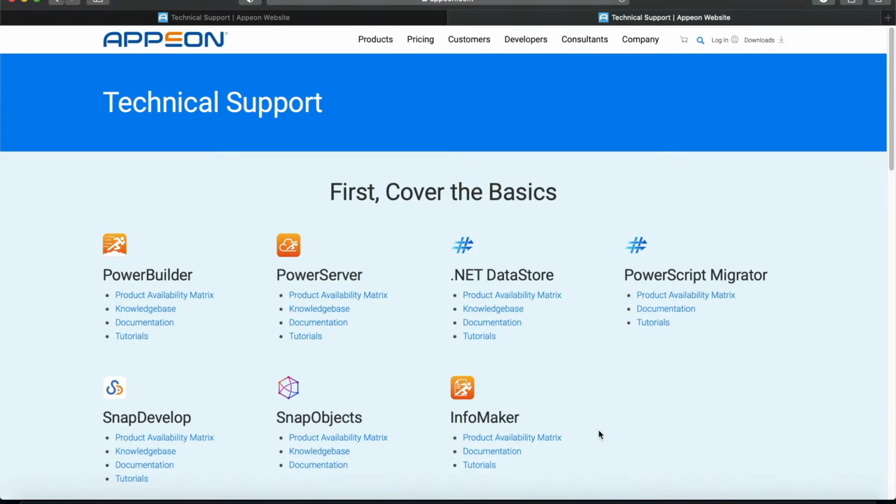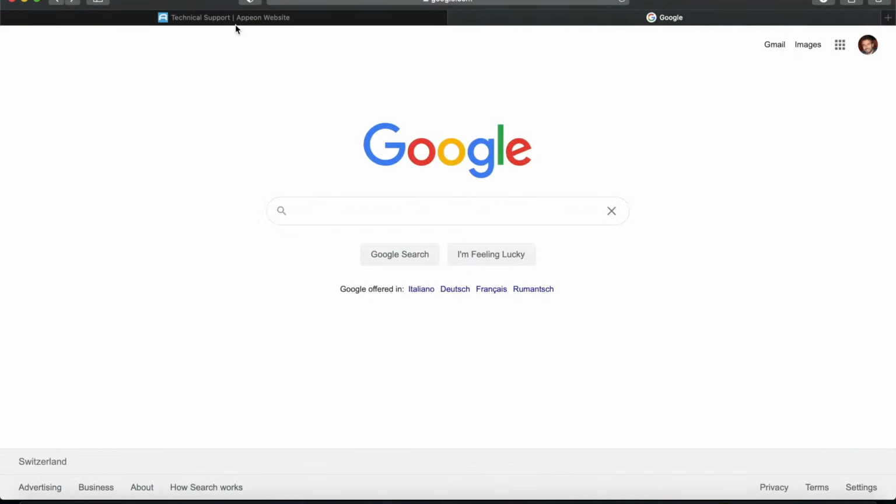SnapDevelop provides a state-of-the-art .NET Core implementation of REST API, which gives you absolute freedom in adopting your favorite UI framework. In fact, the Appeon message has been, over the last year, use SnapDevelop to deploy your business logic to the backend as a .NET Core based REST API, but feel free to build up your UI with the framework of your choice. So just Google around and you will find plenty of cool frameworks for building modern web applications, single page applications, progressive web applications.